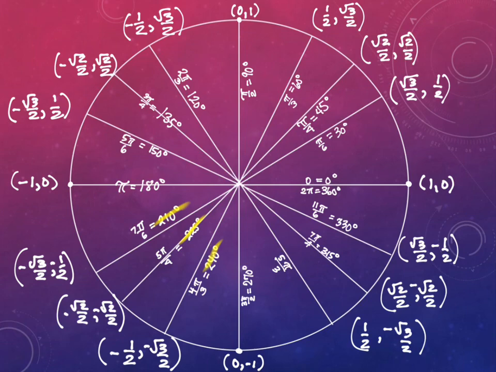It's 30 away from the axis, right? Like I went from 180 to 210 by adding 30. But all of those ones that are bunched up in the middle are all 15 apart. Okay? So if you can get one, you can get all three because you're just adding 15 each time. What about 5 pi over 3? What should that one be then if we have that idea of adding 15 each time?